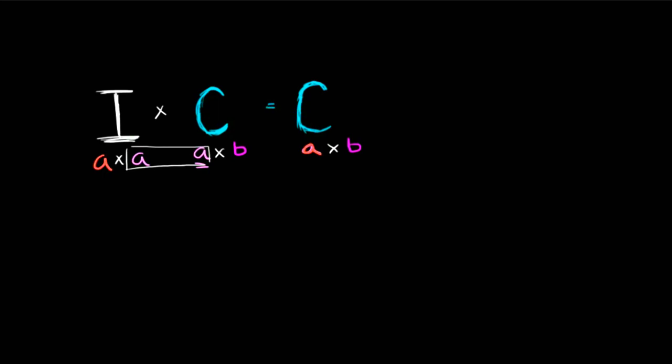Now, what's interesting about this? When we first got introduced to identity matrices, we picked out a 3 by 3 example, and we got a 3 by 3 identity matrix. What's interesting about what we've just proven to ourselves is that the identity matrix for any matrix, even a non-square matrix, where A and B could be two different values, is going to be a square matrix. It's going to have the same number of rows and the same number of columns.